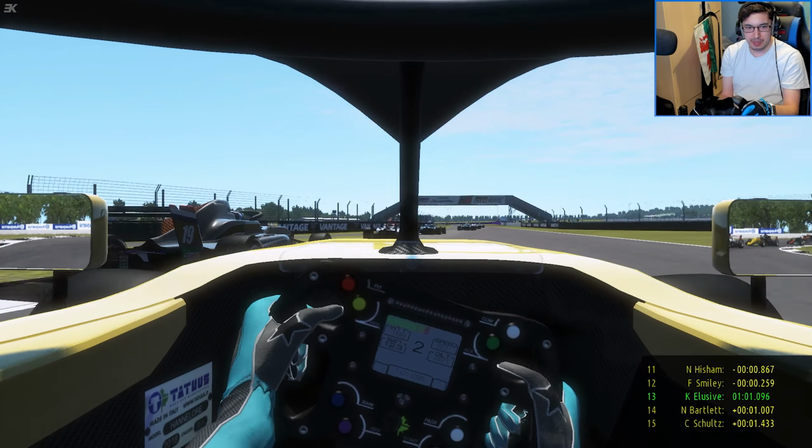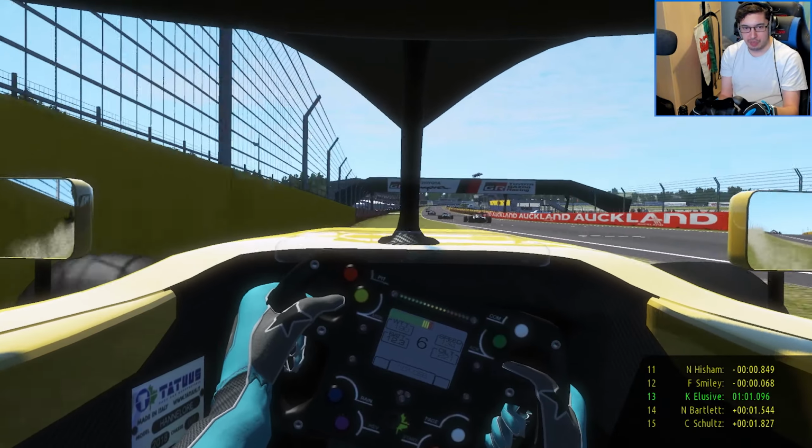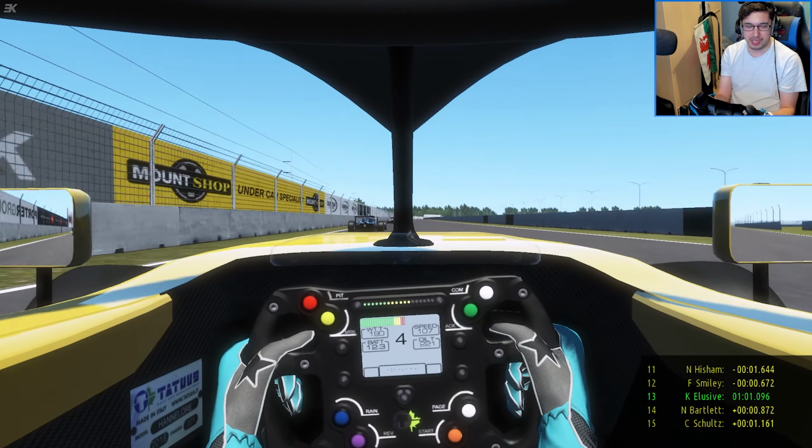And the Frenchman, after his victory, has not been good, and after his crash in that first race, he didn't actually take part in any more races. He's ruled out for Sunday and the rest of the weekend. There's a slow car in front. That's a normal line through that corner. A bit of a send as well there on Smiley.